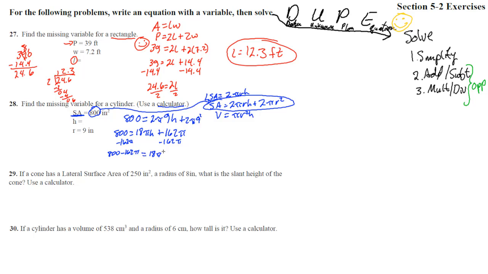And then H. If we want to then get H down by itself, divide by whatever's out there. You may turn that into, I don't know, 55 point something. Divide by 18 pi. All right. So then notice that all goes away. We just divided it off. So H is going to equal, let's go ahead and divide this on the calculator, and we get 5.1471 dot dot dot. So I could round. You could say 5.1 as the answer.